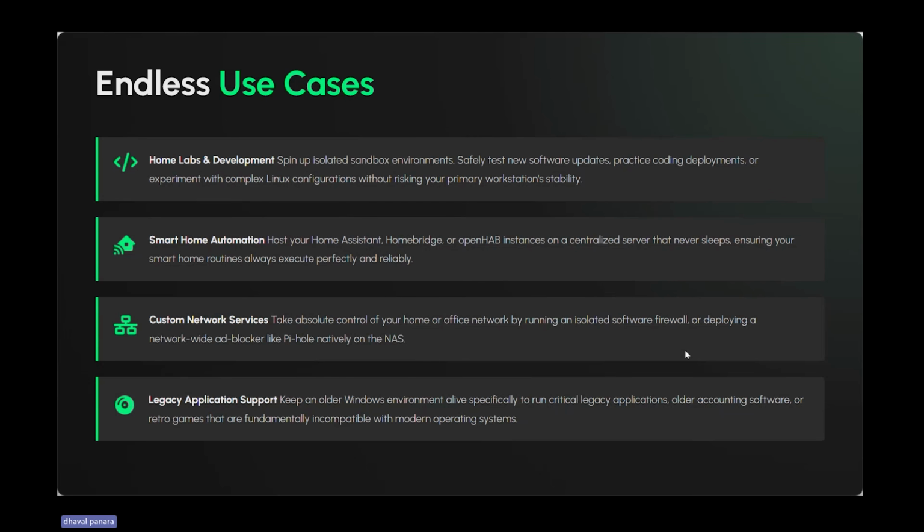Legacy application support. Run older Windows environments to support legacy applications that don't work on modern hardware. Some modern computers do not support the older software, right? Like there are no drivers available or there are issues with that hardware. You can run all of that via virtualization, and everything runs smoothly. This is very useful for older business software like accounting or POS systems, right? Now, some accounting software doesn't support the newest hardware. And if you're running extremely old hardware, you can just virtualize it and keep running that accounting software or point of sale software in that environment.